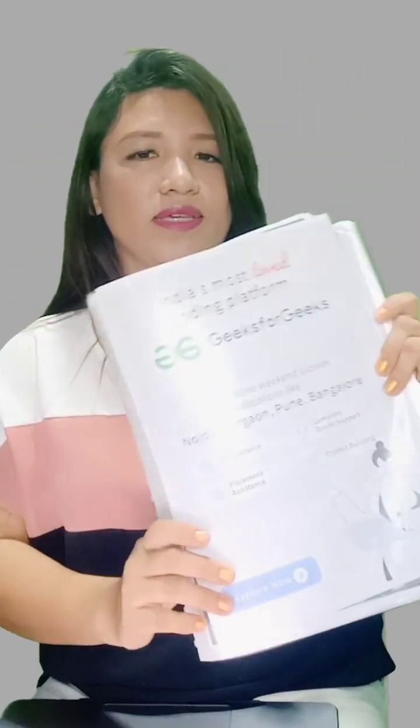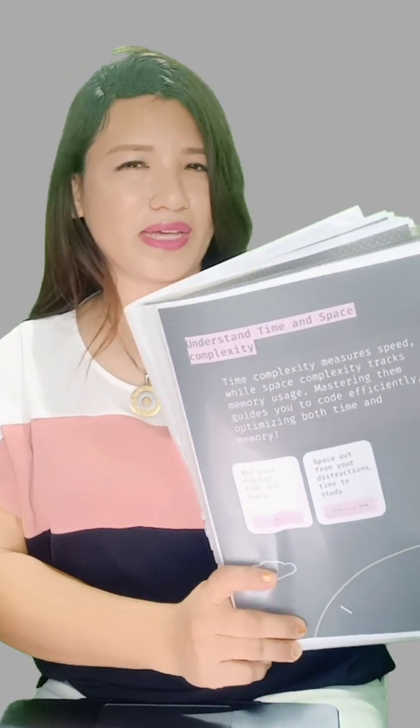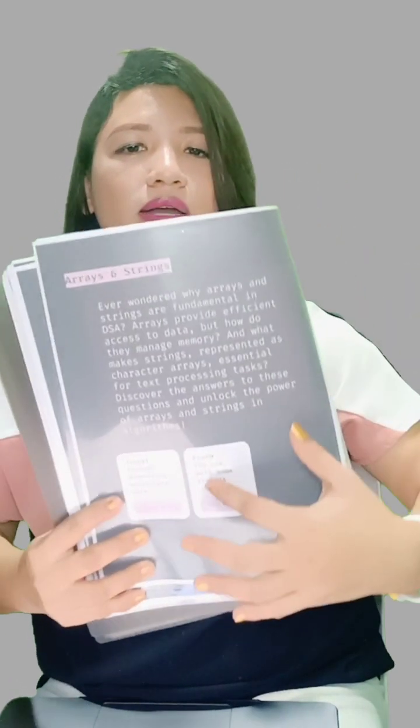Okay, what is Geeks for Geeks? As I mentioned earlier in my intro video, it's India's most loved coding platform, which brings offline classes into locations, etc. You will get to know the foundation basics of programming, including space and time complexity. Don't worry about it for now. Then arrays and strings, so we'll get to know what arrays and strings are, and there are always clickable exercises. These are hyperlinked exercises, meaning there are links that you can click. So test what you know. Basically, you can play along with the exercises in the PDF file.